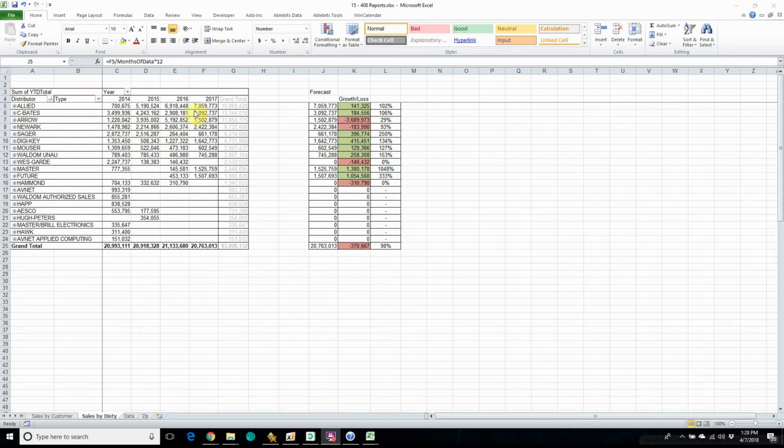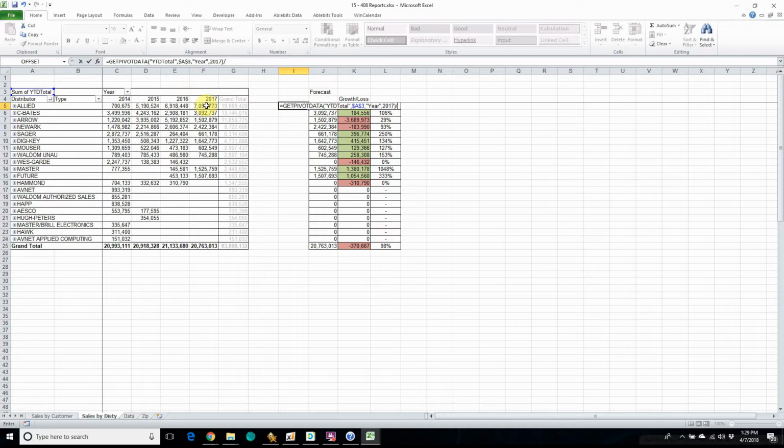So I can say for each one which distributor and how that distributor stands out. So what distributor is calculated by each number. I could also say which distributor is, by percentage, how much of my business. So to calculate that, I can just go in here and say equals, it's going to be the total here divided by, and then I'm going to, if I click there, then it won't change every time.